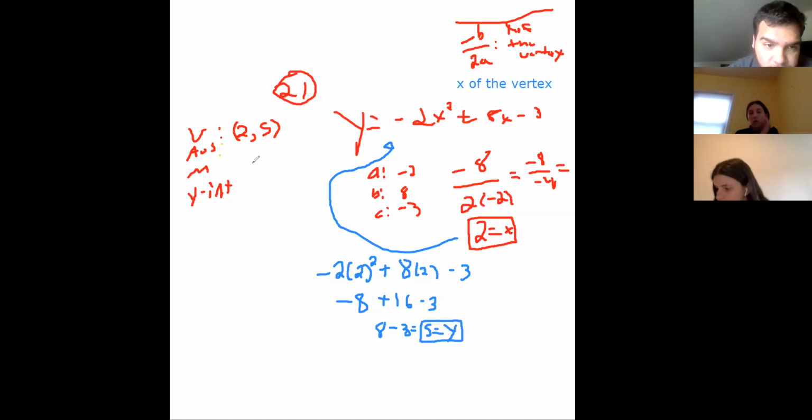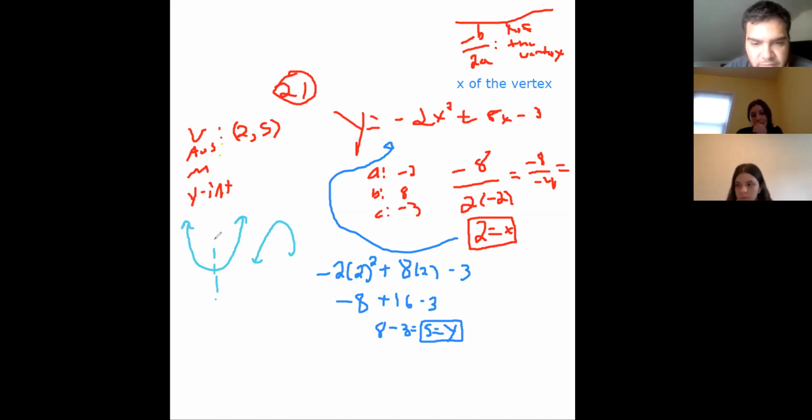Now, the axis of symmetry. This happens for every parabola, so let me just draw a generic parabola. Every parabola kind of looks like a U shape. It could be upside down or right side up. Every parabola is symmetrical. Let me make it a dotted line, since it's not necessarily the y-axis. The right side matches the left side. So what we call that vertical line is the axis of symmetry. This is what they're symmetrical around.